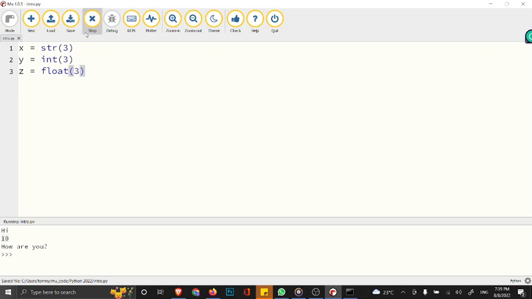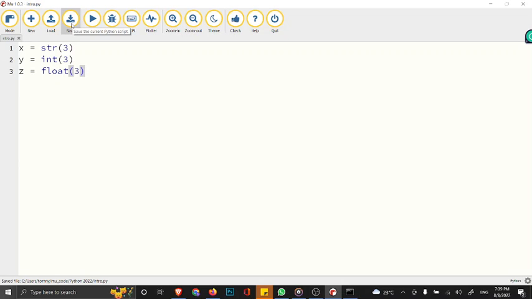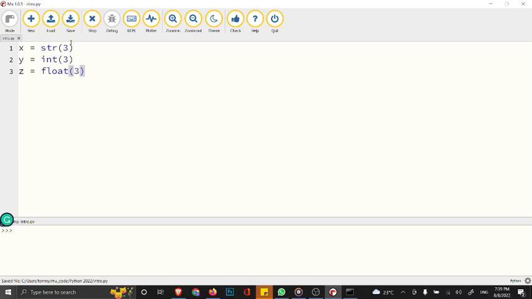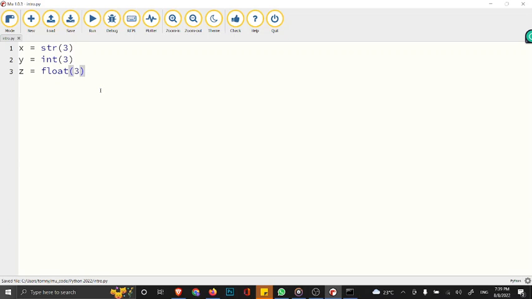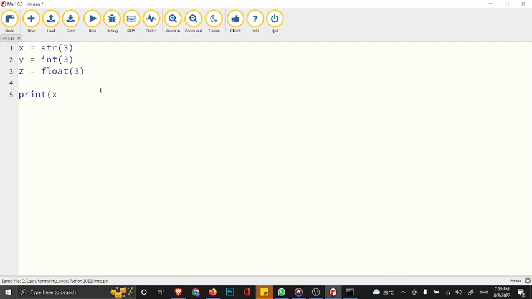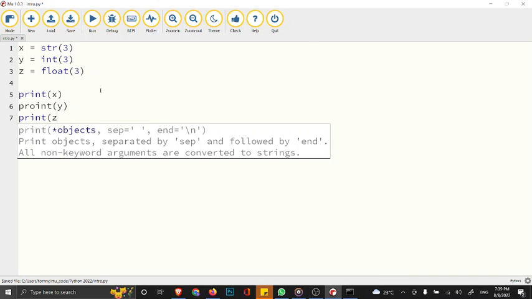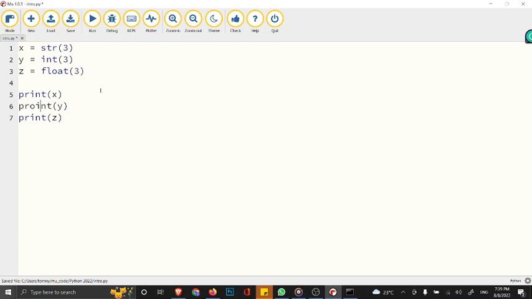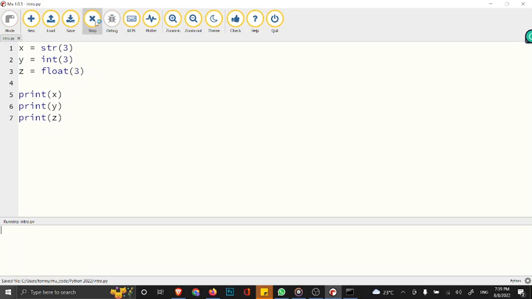Control S to save this, and we're going to print the different variables. Let's print x, let's print y, and then let's print z, and Control S to save this, and let's run it now.